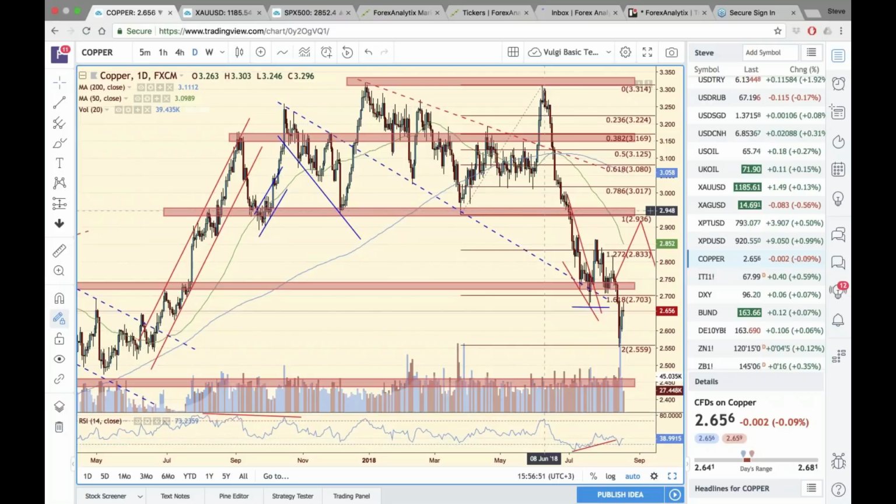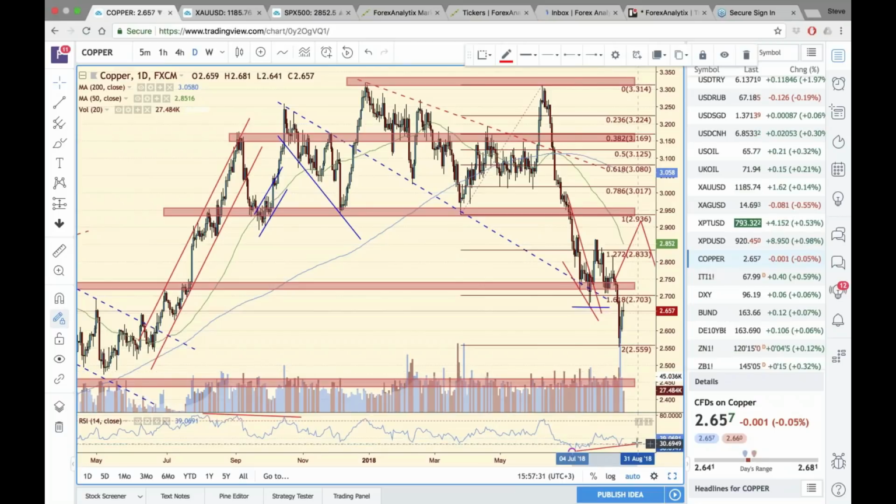Which means, as a double top, you expect that the target after breaking lower is the extension of the range that you had. That's why you see here I had marked the extension of the range at 256, and last week in that last push lower, we tagged that level almost to the penny. We passed just below it, just a few cents below it momentarily, which means that we have now completed the double top target. And that would make me a lot more skeptical in looking for more downside before we see some kind of a relief rally. So I think that we should respect the possibility that copper will react higher.